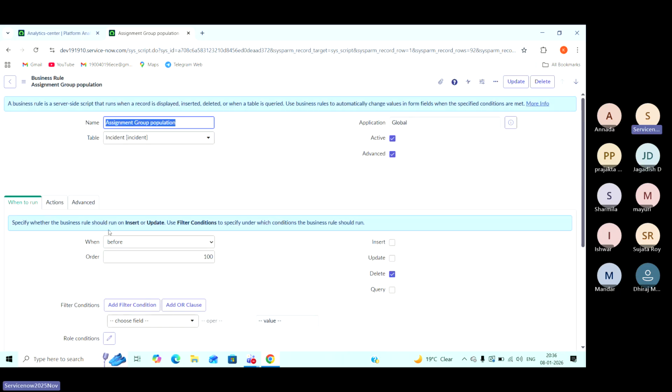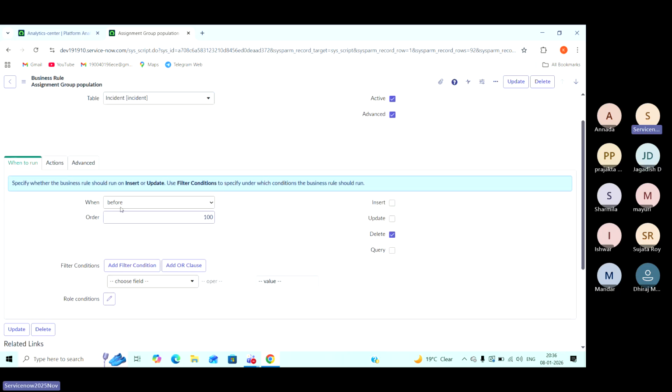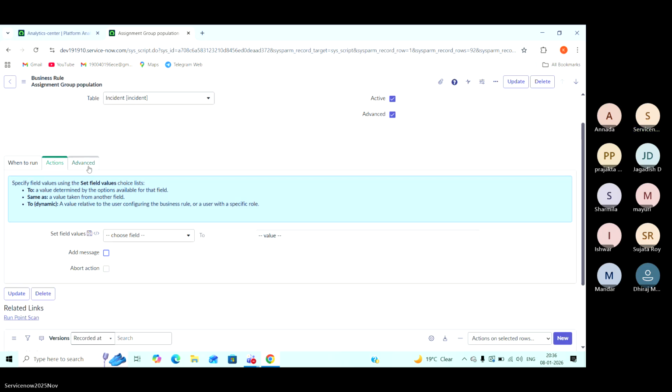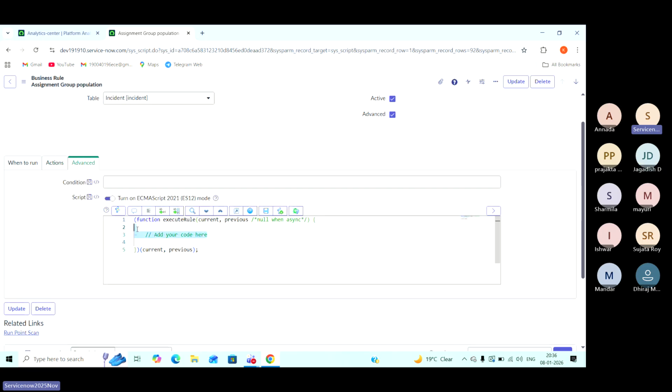So within this code, normally if you want to set any field values, you can set them using this. But if there are some complex conditions, then you need to write this code. In this, we have two different objects, current and previous.